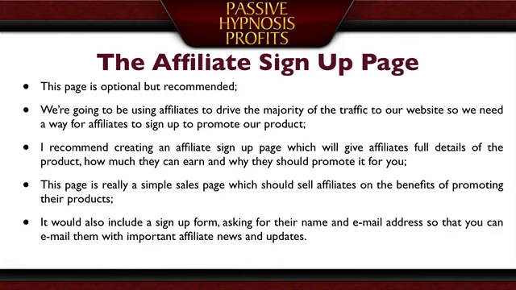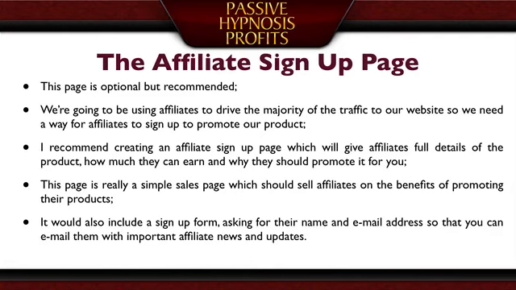So the idea would be that they would literally read this page, you would tell them what your product is, why it's the best product you've got out, why it's the best product out there, why it converts so well. You'd tell them what their EPC is going to be, and EPC stands for earnings per click. Basically, this is the number one metric that affiliates care about. They don't really care how well your product converts. They don't really care how much it is. What they care about is their earnings per click.